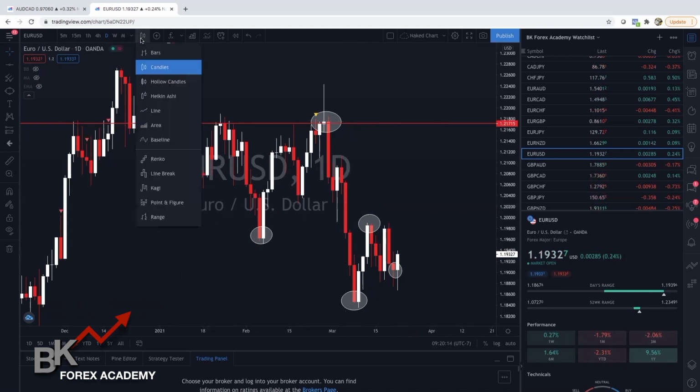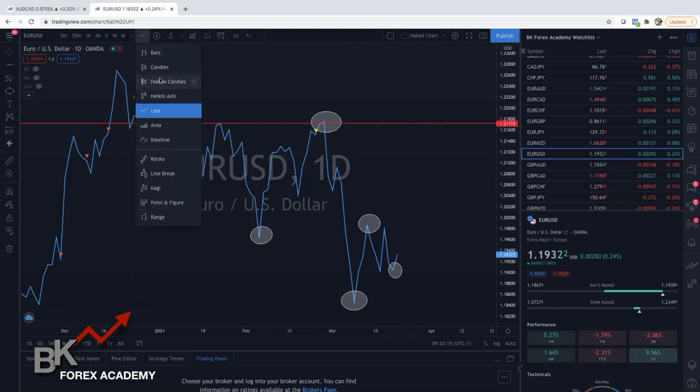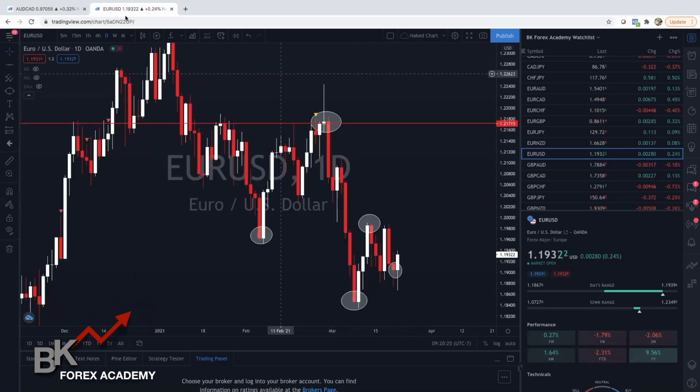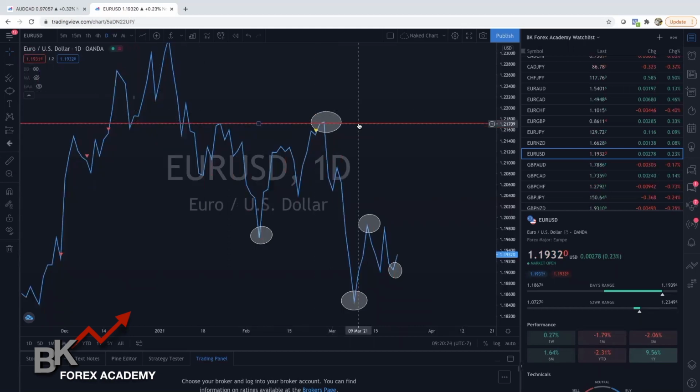As you can see, if I go back to the line chart and then turn it to candles, it shows the wicks, but it does not show the wicks on a line chart. It just shows the closing prices. Line charts can be very helpful. I like them, especially when I am charting and looking for my entries, my take profit targets, and also just kind of measuring for my stops.